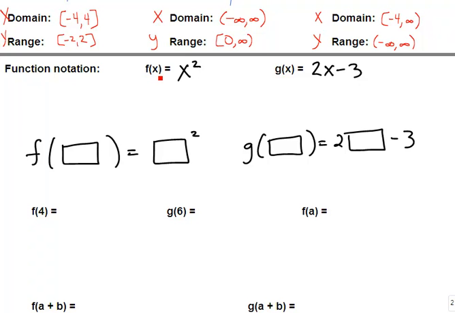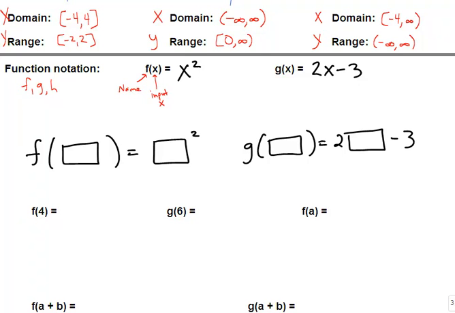This would be f of x equals x squared. F is the name of your function. Typically functions are named with F, G, or H, but really any letter of the alphabet or any symbol will work, but typically F and G and H are used for functions. The input variable is always what you're going to see inside of these parentheses. And again, most commonly we use an input variable of x, but it doesn't have to just be x. You could see t, you could see a, you could see s, whatever.